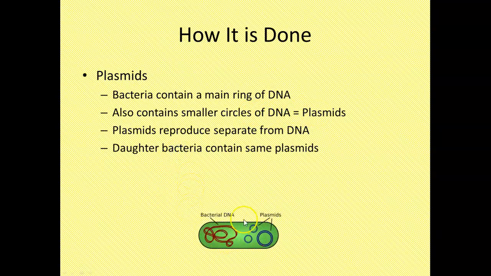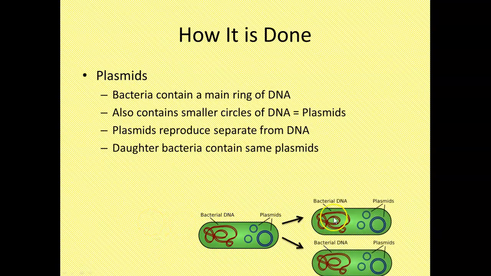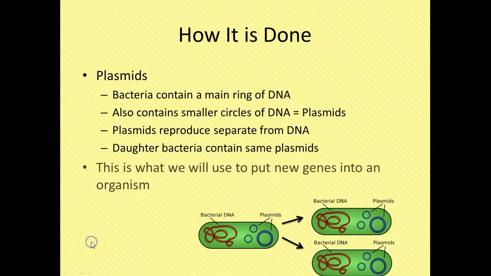So here's the case. Here's our bacteria. There's our big ring of DNA, the main part of the DNA. There's also these smaller rings floating around. And when it replicates, it doesn't just replicate the bacterial DNA, it also replicates the plasmids. Because it's the plasmids that are going to be used to take other genes and put them into different cells. It's called a vector. It's a way of getting something somewhere else. And the plasmids are going to be our vector for putting new genes into other organisms.